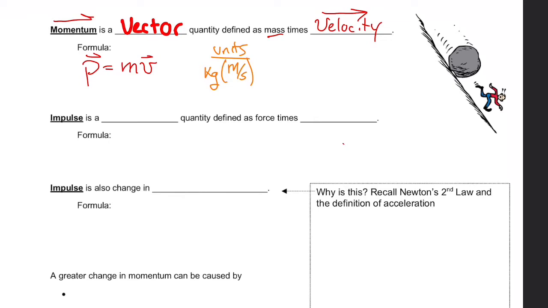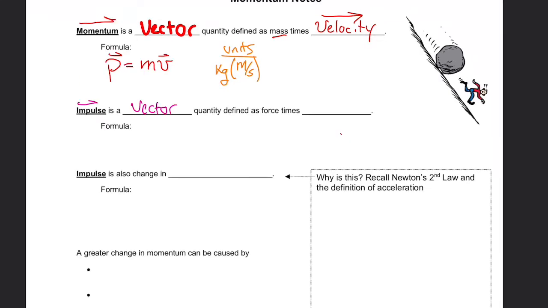So impulse is also a vector quantity because it has a direction. You're either going to push something backwards or forwards, continuing its motion or stopping its motion. To apply an impulse, you're going to take a force, which is a vector quantity, and you're going to multiply it by the time in which you apply that force. So impulse is J, it's a vector, and it equals force, which is a vector, times time. Impulse units are newtons for force times seconds.